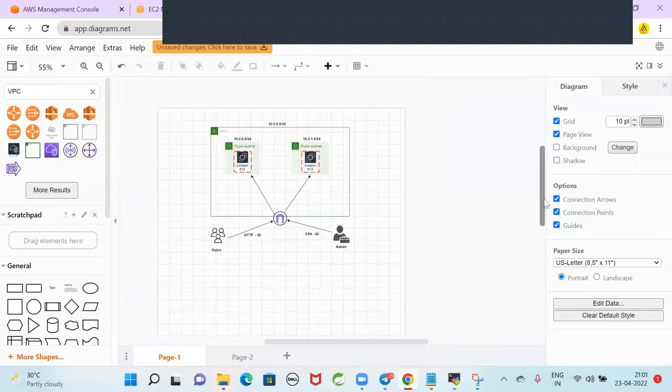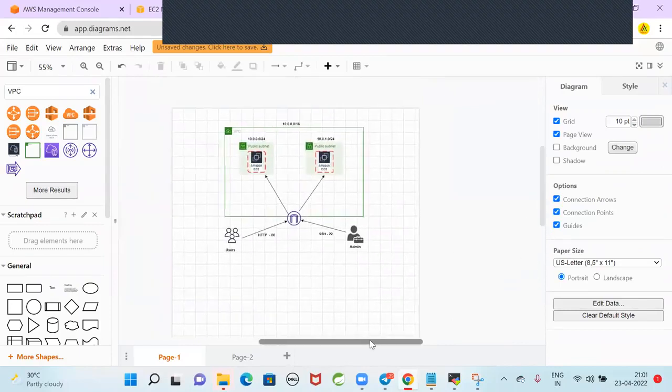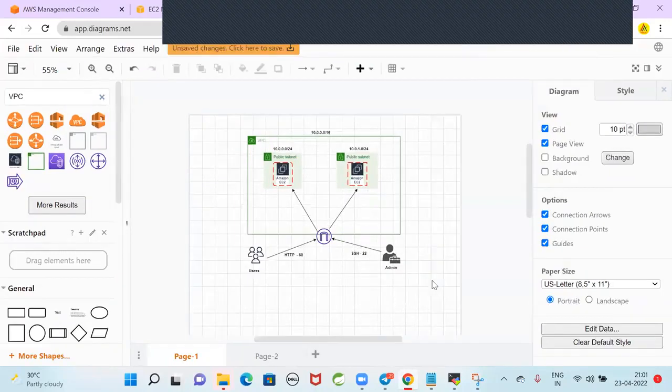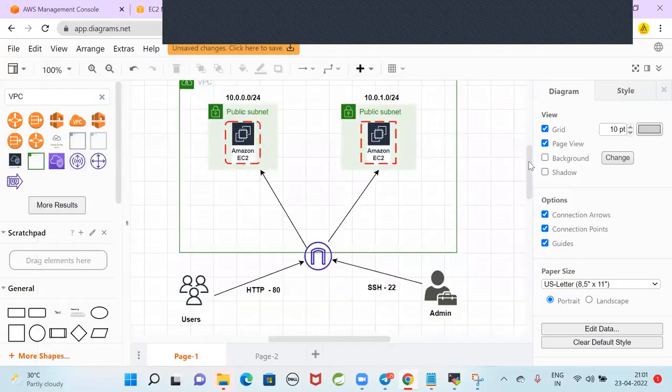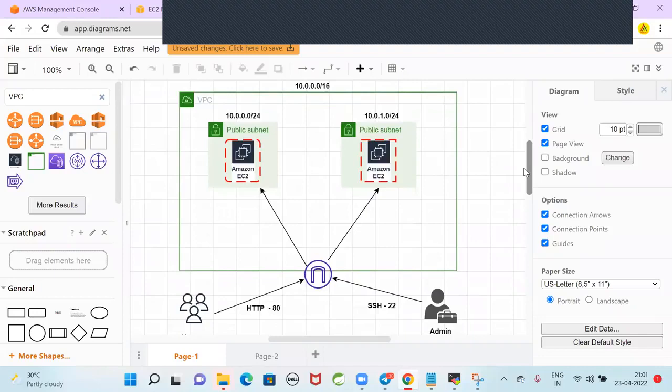Yeah, it is available here. All right, I got it. This is my public subnet. Let me delete this public subnet. I don't want this public subnet.